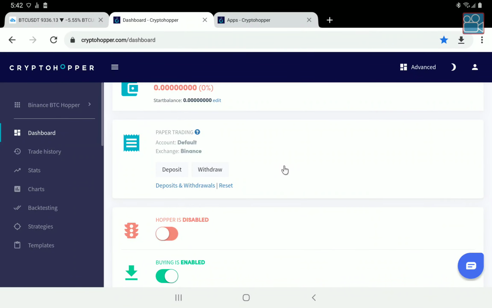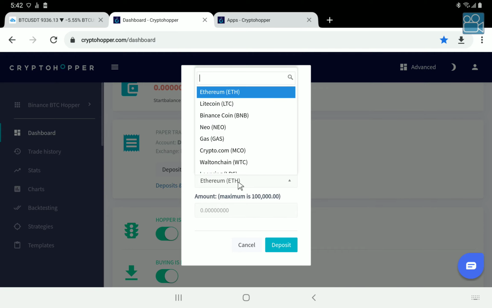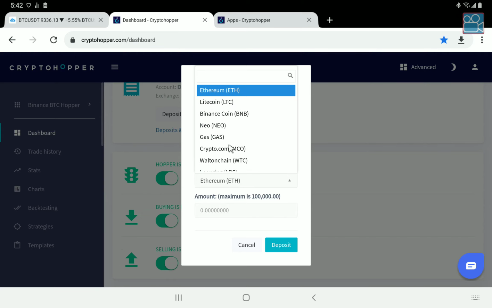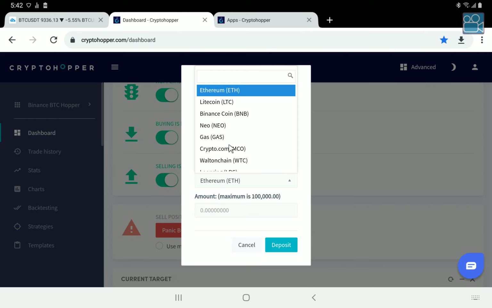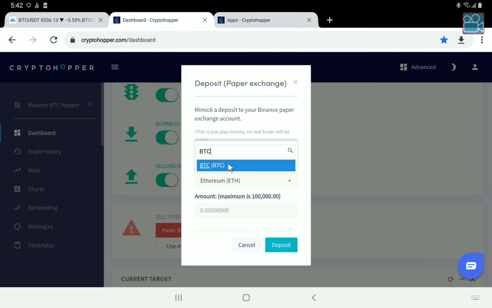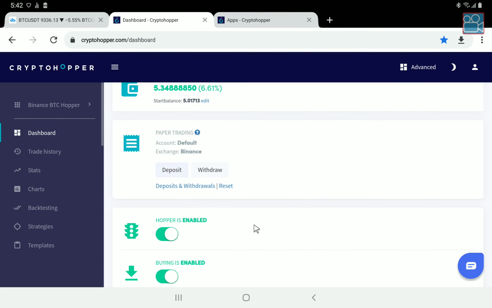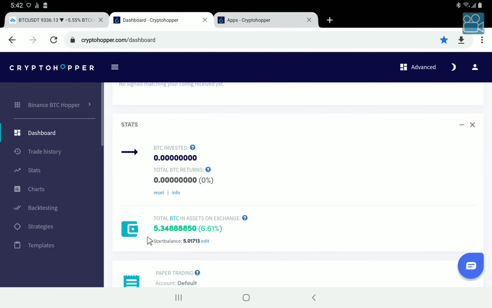For the purposes of this paper bot, I'm going to put 5 BTC in here just to test it. So our paper bot is set up. We have 5 BTC. Pretty straightforward, easy to work with.